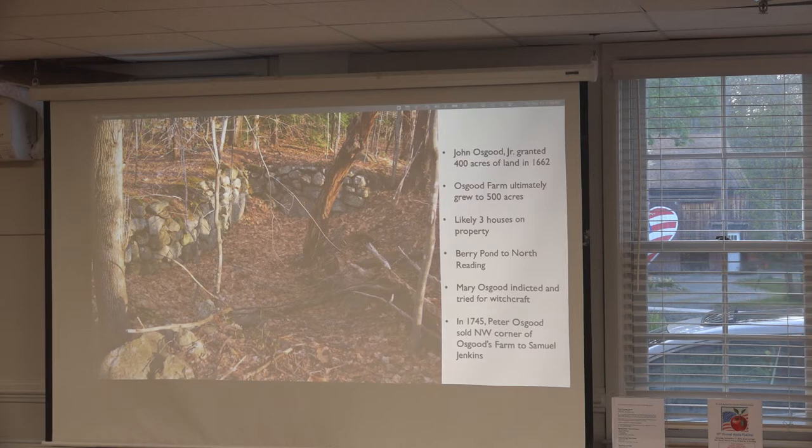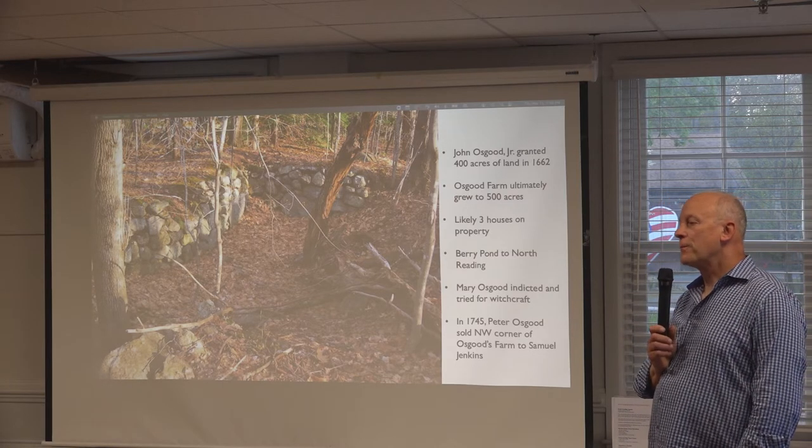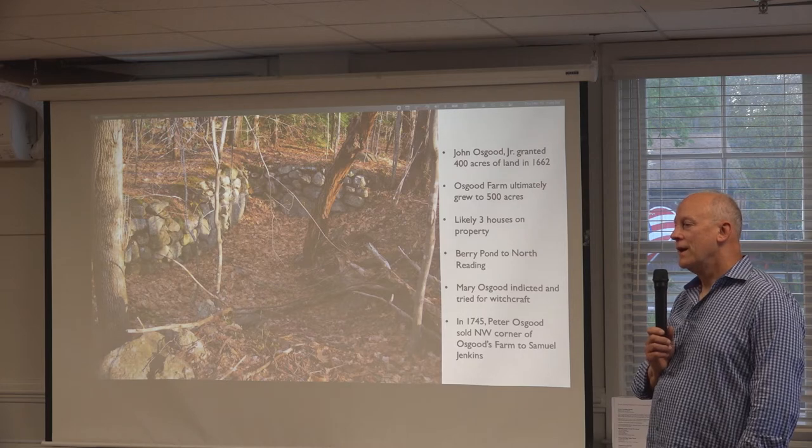So who is it? Well, the Osgoods owned it, but they never really lived there. Yeah, they lived in Salem, and they had daughters, and the daughters all settled in Woodbridge and a few others. Right. Muscatos Farm up there. Yeah. And the one they tore down. Yeah. That road was the original road coming south of Reading. There was an old house there, now there's a McMansion in there or something.